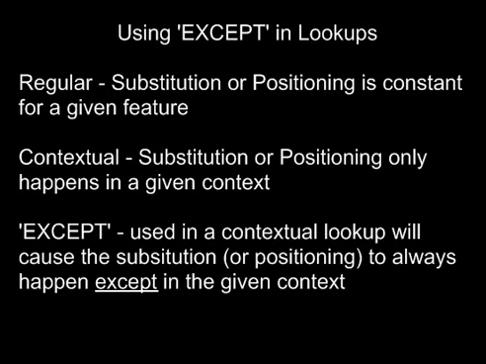So far, we have learned about two types of substitutions. One that always happens for a particular feature, for example, a ligature or a medial form being substituted in an Arabic font, and a contextual substitution where the substitution happens only in a given context. Think of the dotless i that we substitute only when followed by an above combining mark. There is, however, another type of substitution or positioning you can create in Volt.